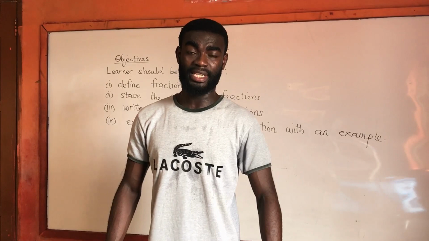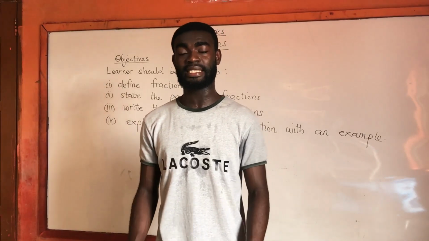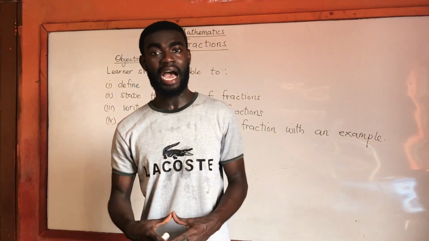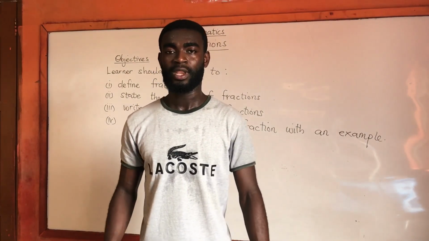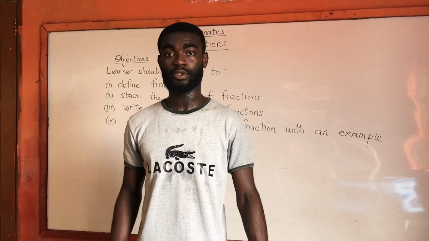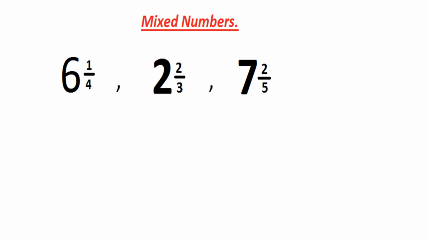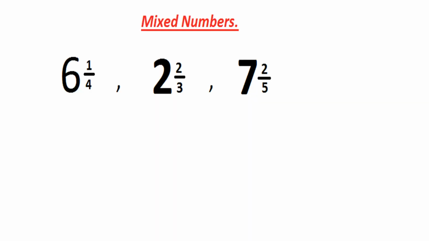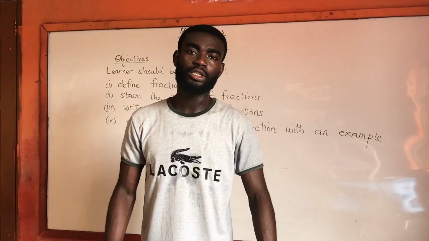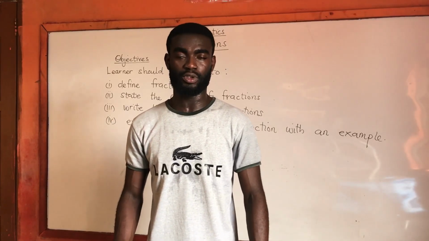Talk about mixed numbers. We can say that mixed numbers are types of fraction which has an integer together with a proper fraction. So if you look at what you have on your screen, you will see that they are all having an integer together with a proper fraction. So these are examples of mixed numbers shown on your screen. So you can also base on that to write your own examples of mixed numbers. Good. So we will end our lesson for today here.